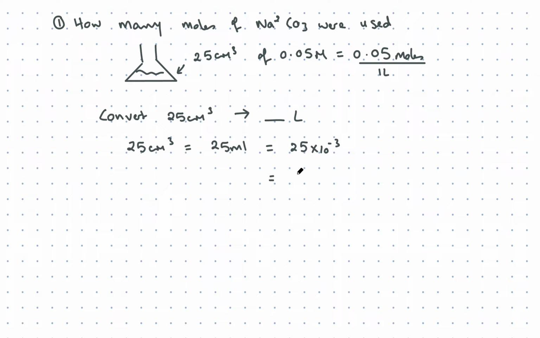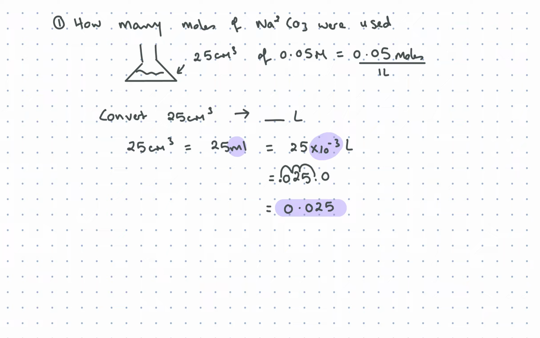Well, if I put in my decimal point, the minus 3 tells me to move the decimal point backwards 3 places. So I'm going to go 1, 2, I could put a 0 here, and then it's going to be 3. So my decimal point now lands here. So it actually is 0.025, and just so we're clear, I changed the milli part into times 10 to the minus 3. So that's times 10 to the minus 3 told me to move the decimal point backwards 3 places.